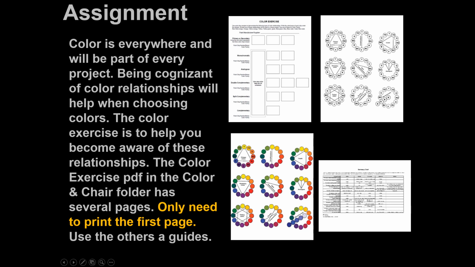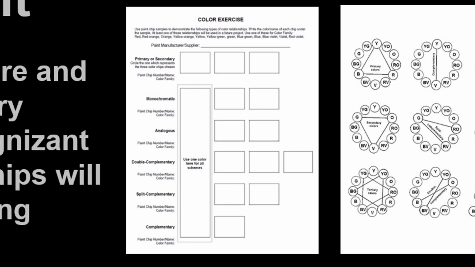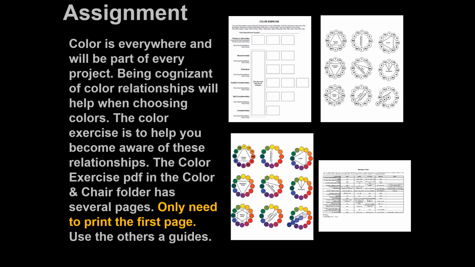Again, you don't have to print them all out. You can just print the first page, or the first and second page, and use them to create the rest of the sheet. What you'll be working on is this first page. So the minimum printout would be the first page.